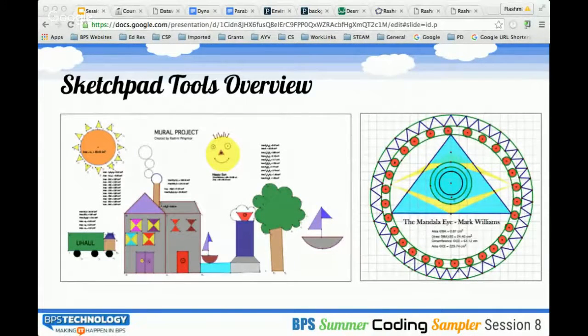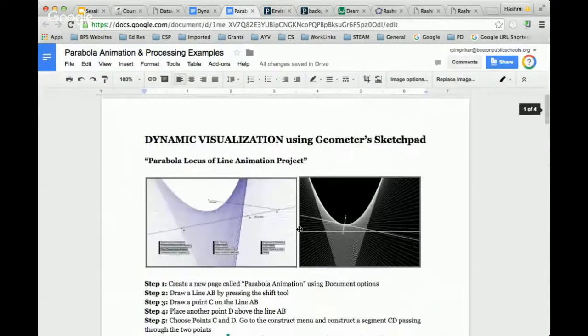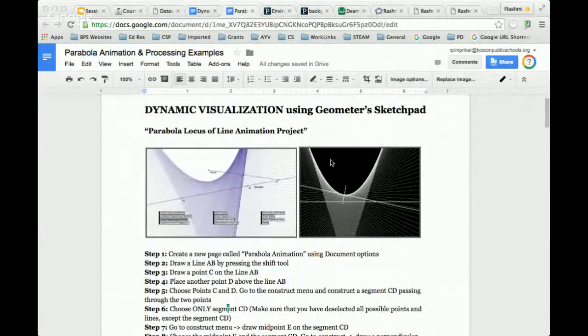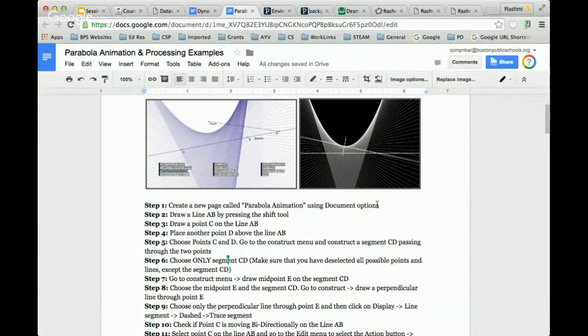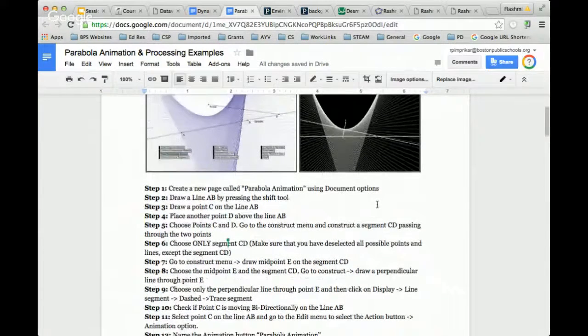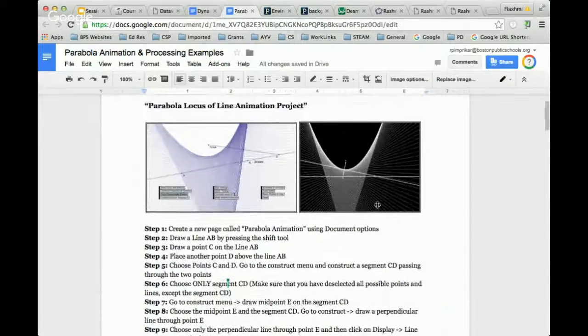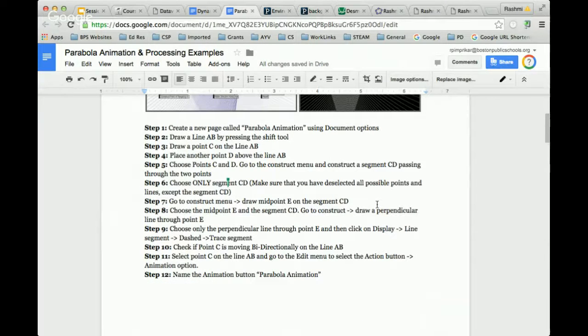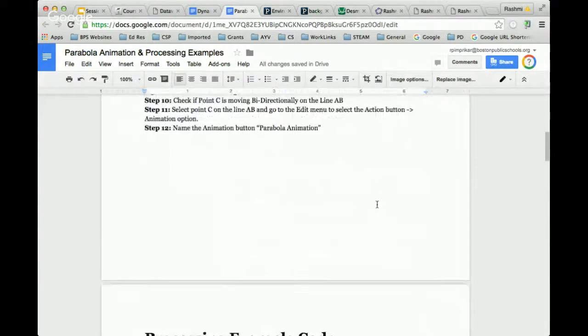I apologize. Right in here, what I've done is I've compiled, I hope you can see it. Yes. So what I've compiled is literally an algorithm for building this animation. And it's a step-by-step algorithm. My recommendation is to let students work with the tools before they get into this, like a mural activity where they are having fun and building something, so they get used to the interface. And then they get into this. It's pretty simple, and you will realize it as you go through it with me today.